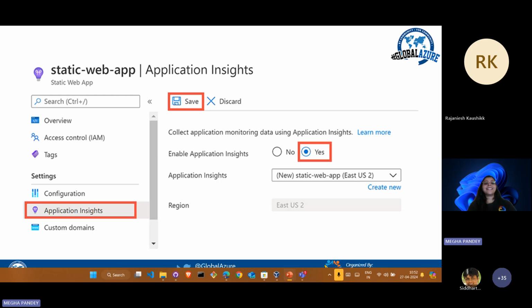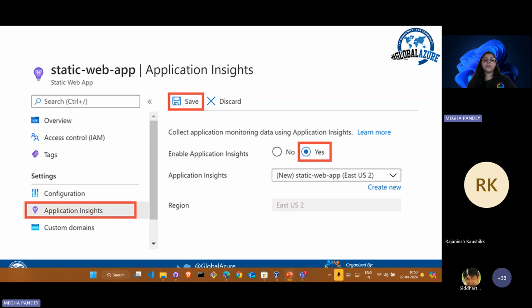Now, there is statistical data presented in your static web app that lets you know how many people visited your website at a particular time, what the intensity was and what the latency of the website was whenever it was loading and receiving a response from the user, which is quite insightful, because through it we are able to discover how we can create an easier website, or maybe add an integration so that it is easy for people to access.